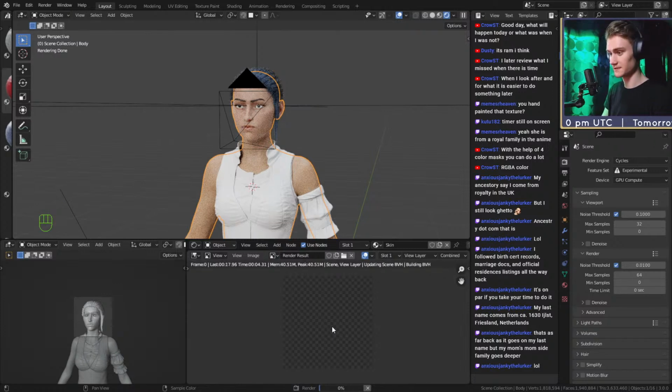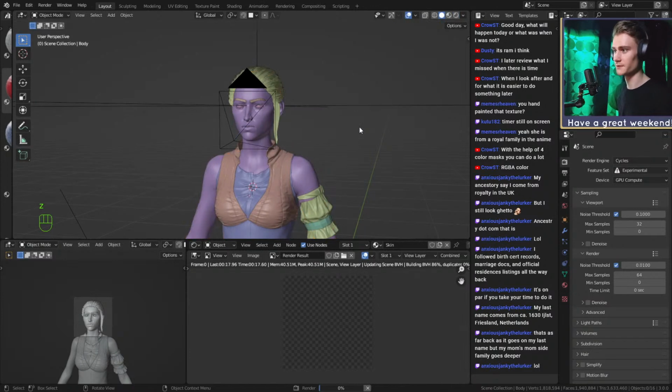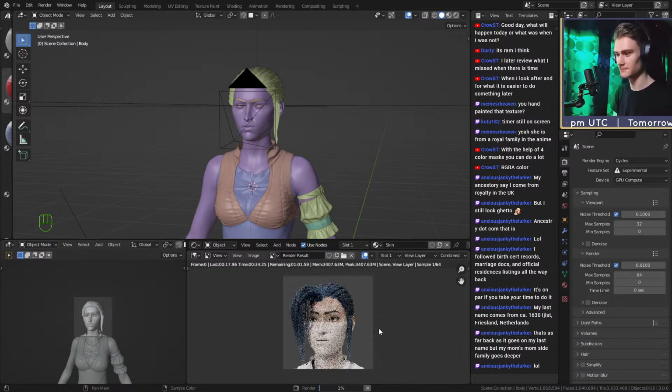Okay, let's see how long it takes. 44 seconds. I don't know if that's right, but let's see. It's still building, so it can take a little bit longer. We can maybe even get out of here to make it quicker. 30 seconds sounds pretty doable.